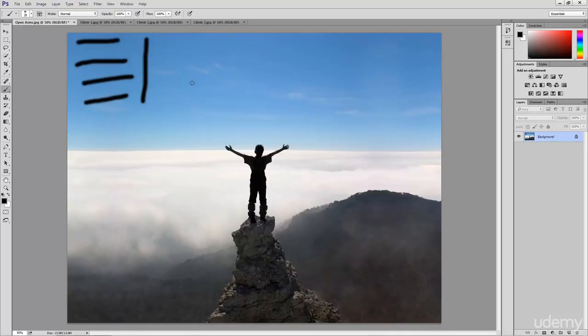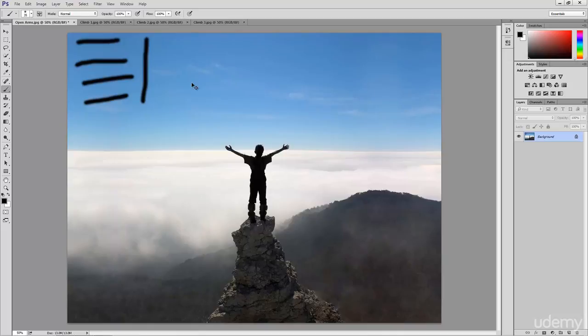Not only did this not undo another stroke, it actually brought my last stroke back. This is because Control-Z just affects my most recent action in Photoshop. Pressing it once will undo my last action. Pressing it again will redo my last action. If we want to undo all these other strokes, there's a separate keyboard shortcut that we need to use.